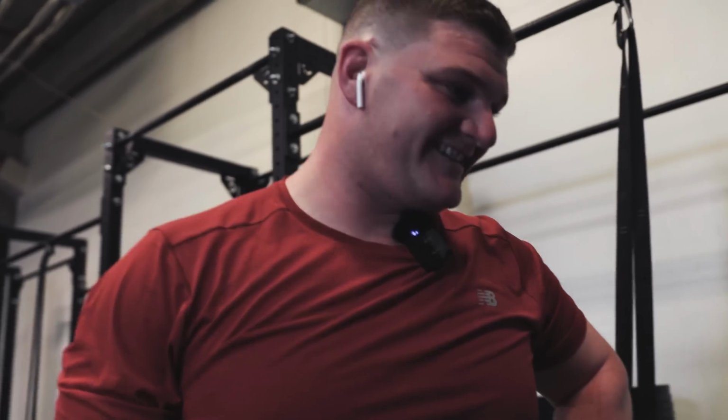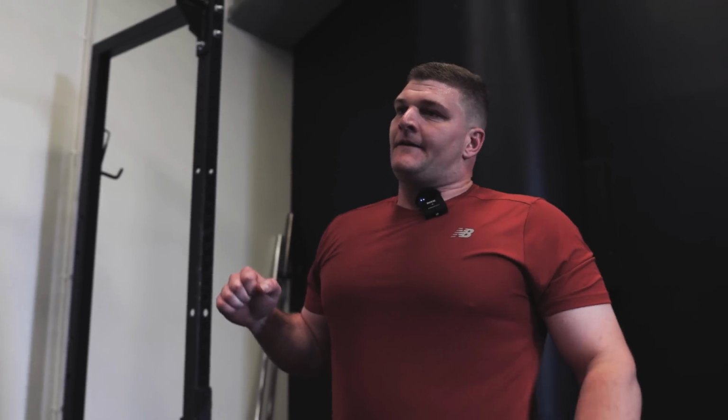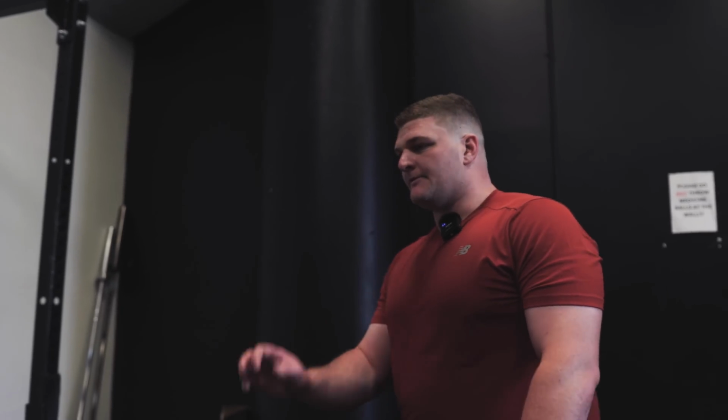Yeah, nah, it's pretty fun. Sort of emulates the scrum position, and obviously being a prop, you're throwing that bind out, and when you're stepping back on that bind, you're having a shitload of tension going through your arms and core. So it's to try emulate that and hold yourself in that position. Obviously you can't get it bang on perfect because it's not a scrum, but it's emulating it enough. And you definitely feel it and it helps with that bind and everything. So it's a nice wee one I like to throw in there.